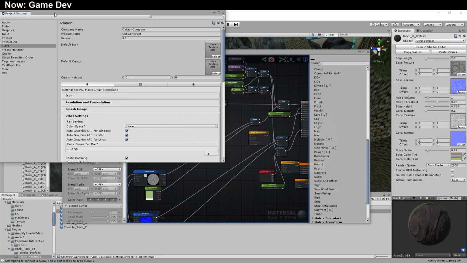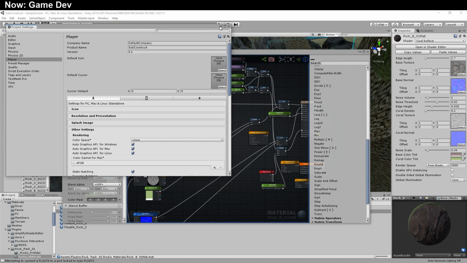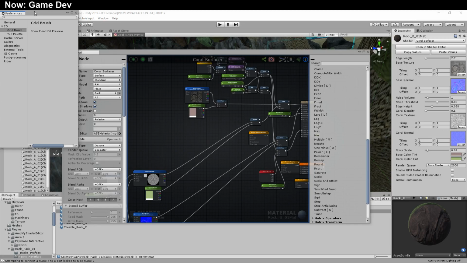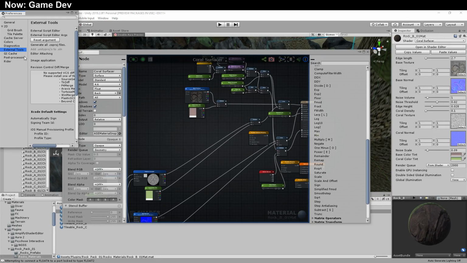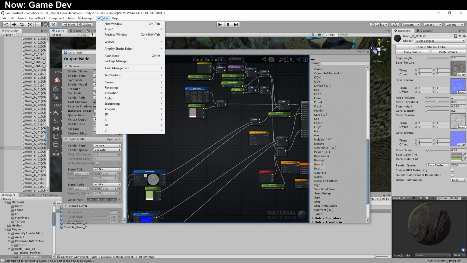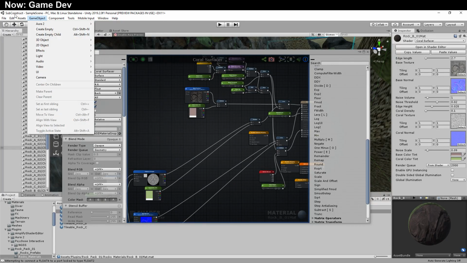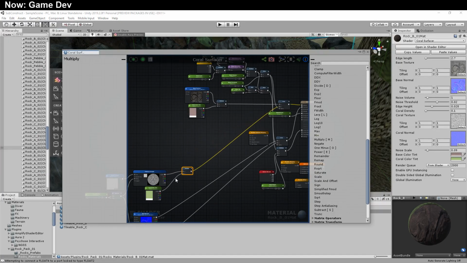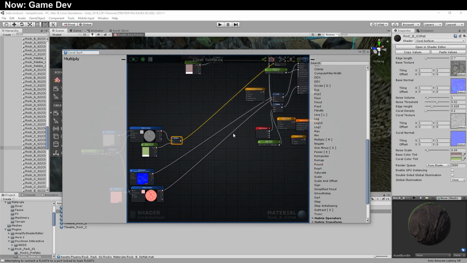I don't see any shader, so it's not there. External tools? No, it's not that. No. That's annoying. I can't figure out how to do it. Well, I guess we'll live with it for now.